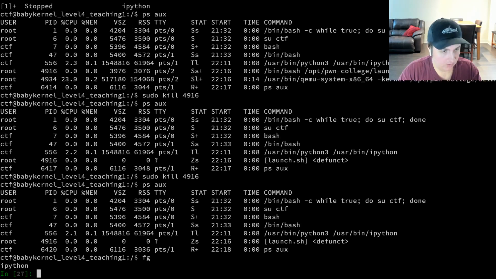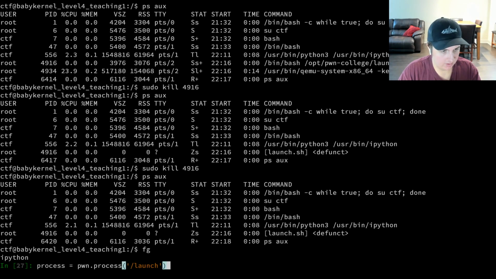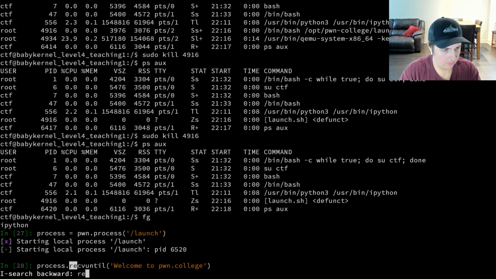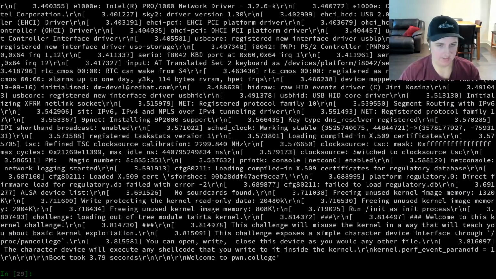Let's go foreground process equals this, receive until that, which will take a few seconds, and I guess in this case it prints because we're in IPython. And then you can really just do whatever you want. You can do, for instance, sendline. You could do echo, and then we need to do a double backslash, since Python will interpret one of these backslashes, and if we do double backslash, it basically just says, hey, we actually just want a single backslash.